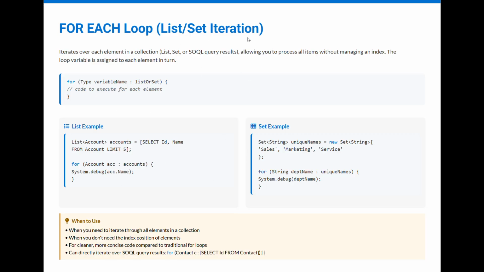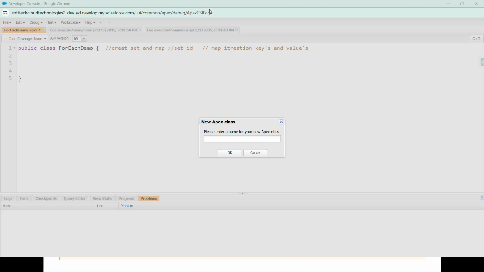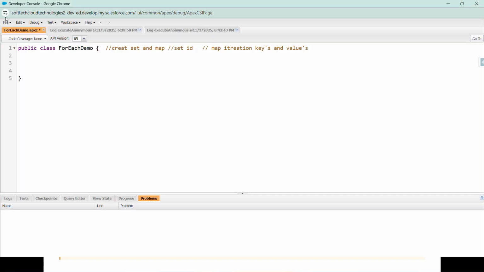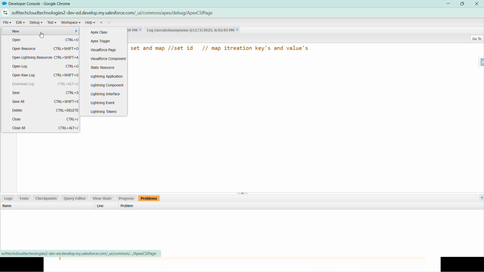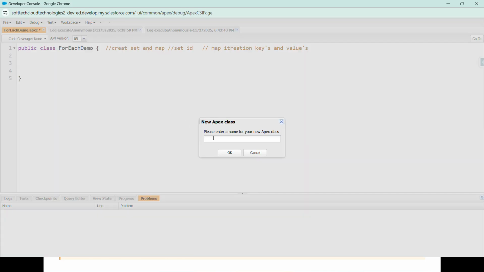So let us move to the developer console. At the developer console, you just need to open a file. Under File, you find Apex Class, so I click on Apex Class. You just need to create one class for each demo Apex. I have already created it.